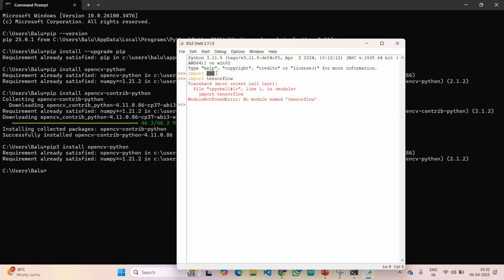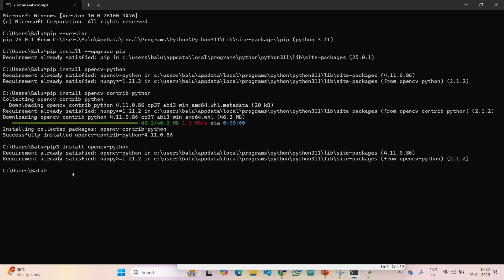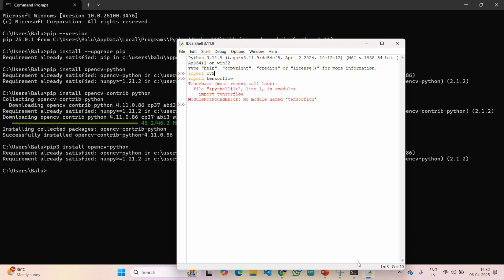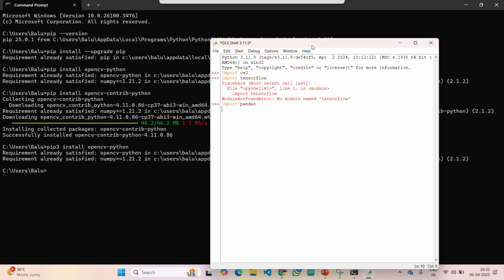The reason why I am saying this many times is that for any package you install, you install it with a name, for example pip install numpy, pip install pandas. Then directly you use that same name: import pandas, import numpy. Those are direct names, so there will not be an issue.